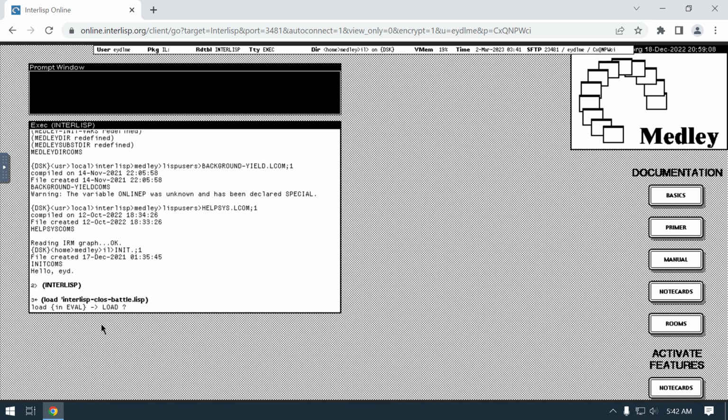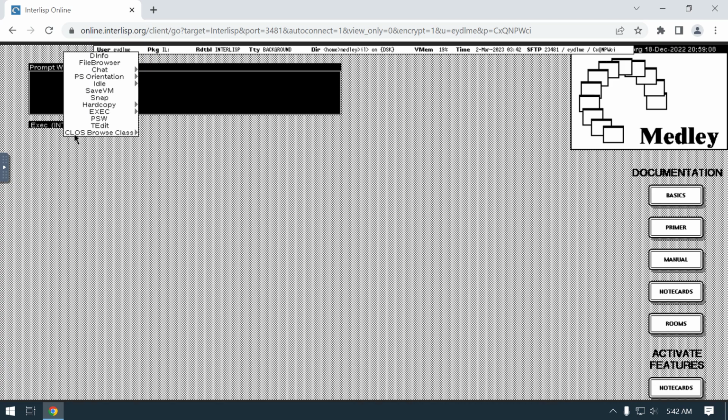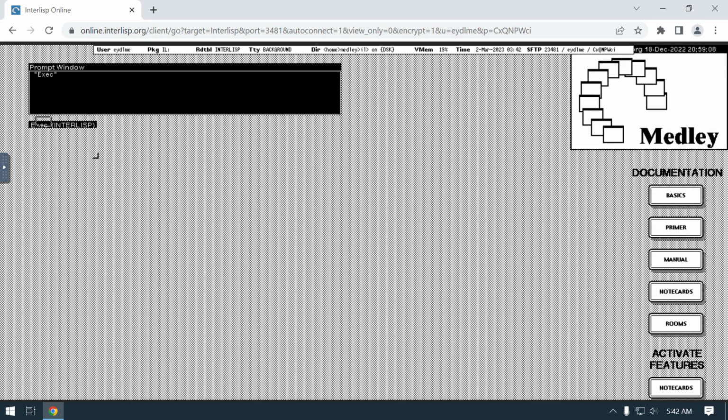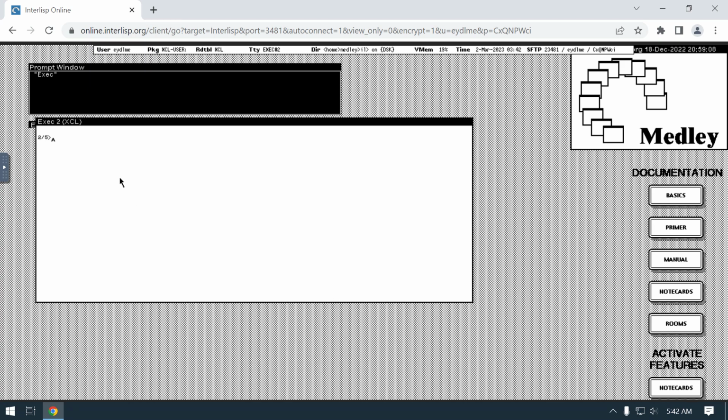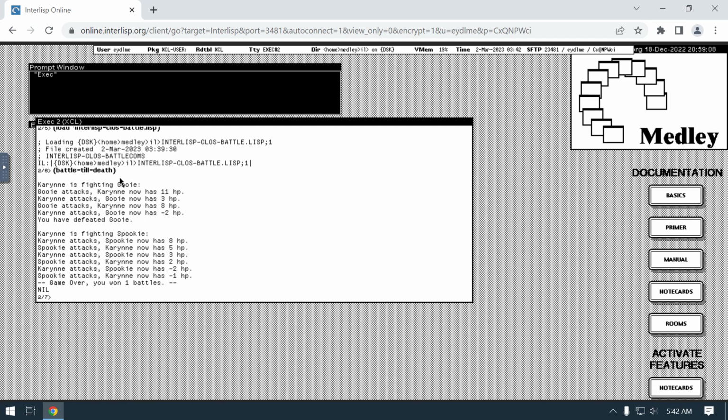Oh, you know what? Let me say no to that. I don't care what read table I'm in at the moment. But I do want to be inside something that actually has CLOS in it, just to be more convenient. And then so we'll say load Interlisp CLOS battle Lisp. And then battle till death. Cool.